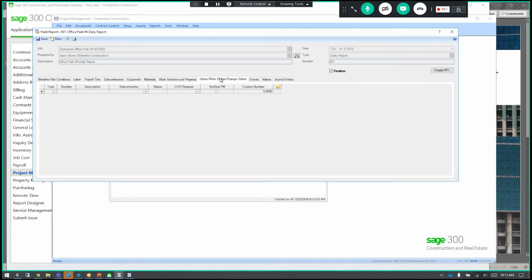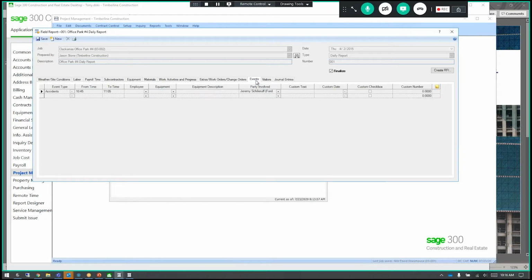Anything that is started or originated, things that could be an extra, a work order, a change order, this is where we can capture this. So if damage to materials happened or something occurred and was witnessed on the project that you feel may result in extra work, this is where we can capture it, and we can directly link it to a change order request at that point. And if work was performed on a change order request, we can also do that. Notify the PM just to make sure that it is being communicated across your team.